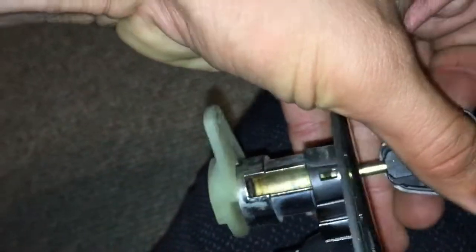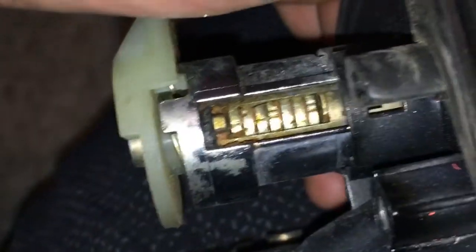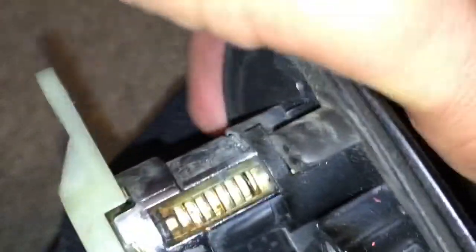Comes out, we'll flip it over. Battery. See, those all will move. Then it turns. Pretty cool stuff.